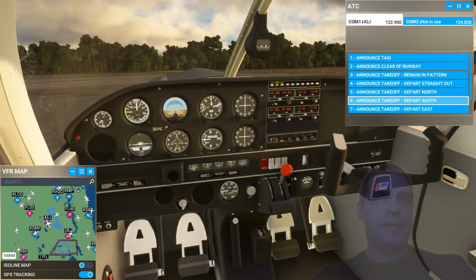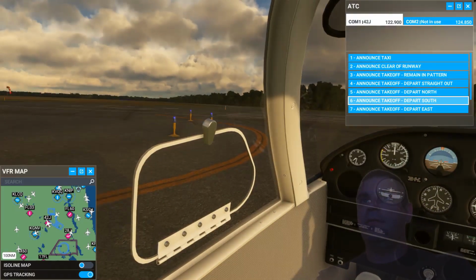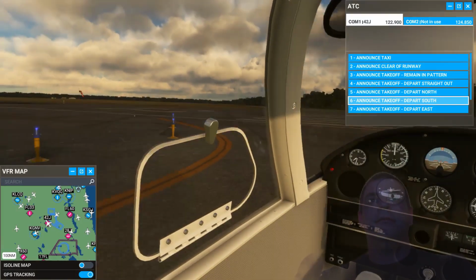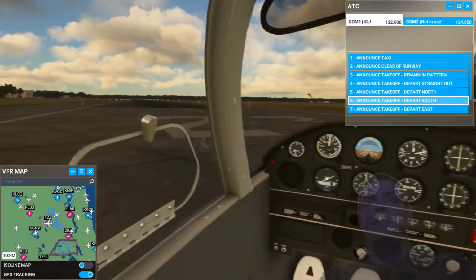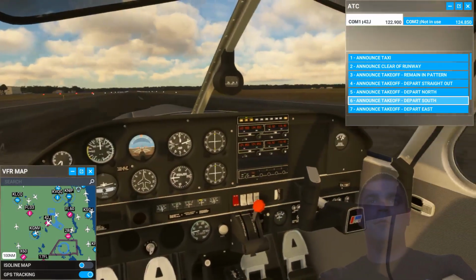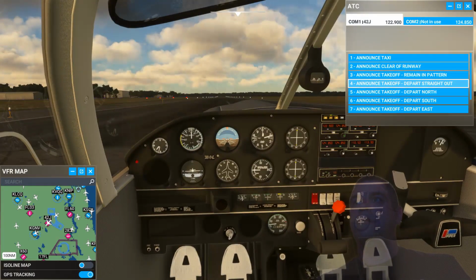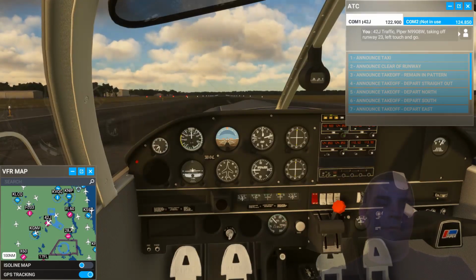So I'm gonna taxi onto the runway before I make an announcement, because otherwise it might not assign me the runway that I want. Try to get on the center line. Got the brake set. So here I can announce it. Two Juliet traffic, Piper November Niner 08 Whiskey, taking off runway 23, left, touch and go.